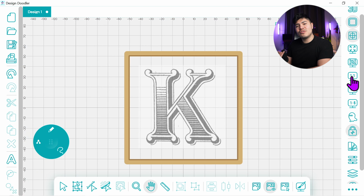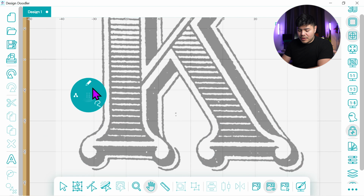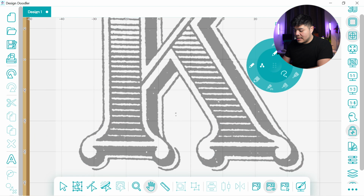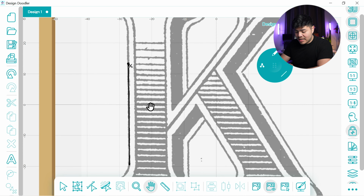Now, the way in which I like to go about my digitizing is to kind of go around the border, and as I find shapes I will go and start digitizing those. But I don't know, this is a little bit different, so we're gonna find out how to do it exactly. So I'm gonna go 1-to-3, and over here I have my wheel where I can select all my tools. I'm probably gonna be switching between this line, and I think the reason why is so that I can create those straight lines. Enable the 3D. You can see that's a single stitch in a straight line. It's just gonna make it easier for us to digitize.